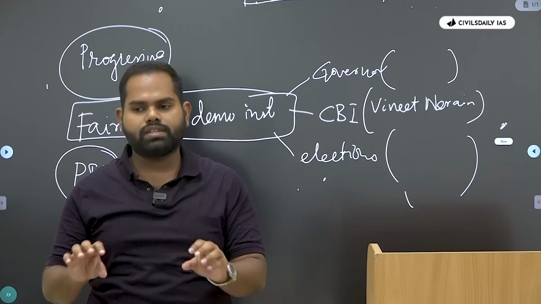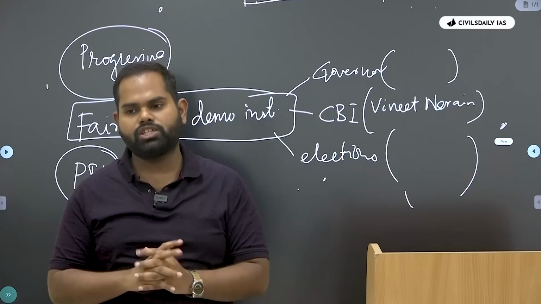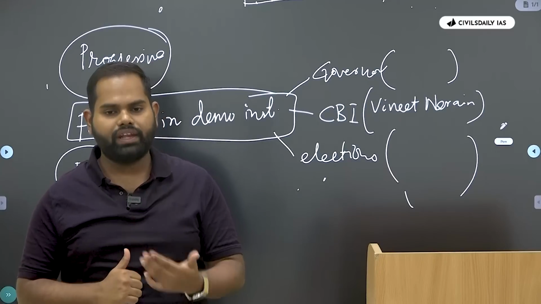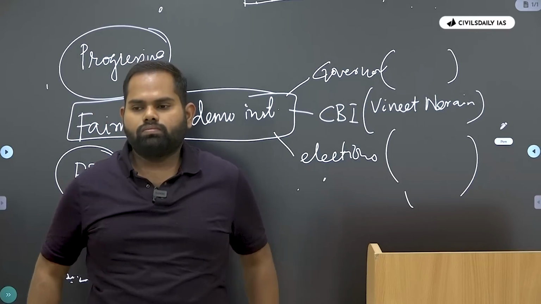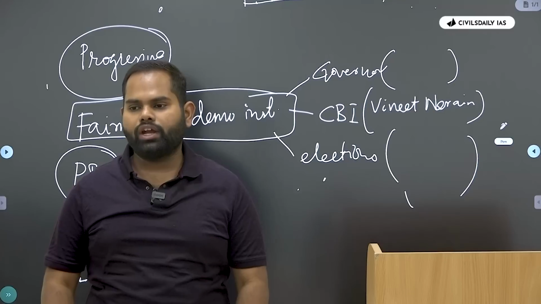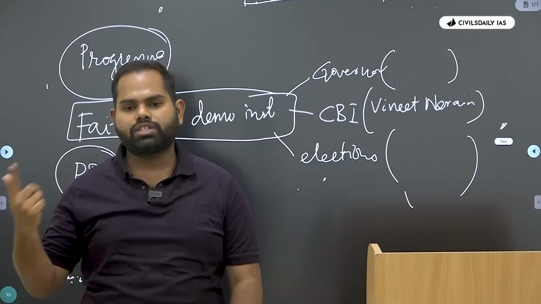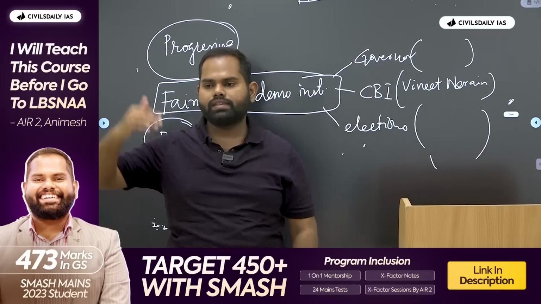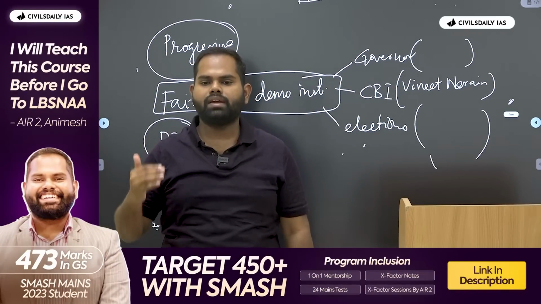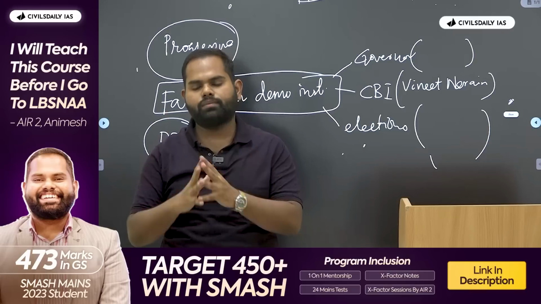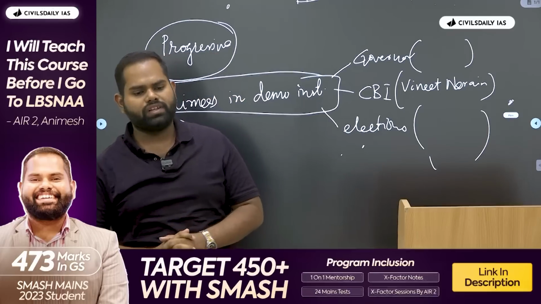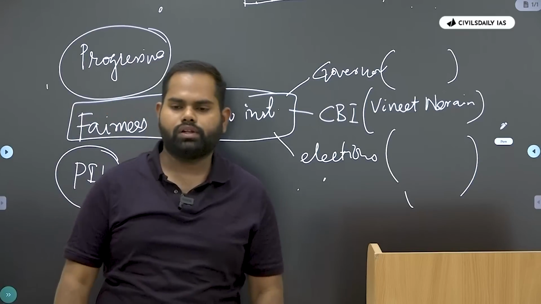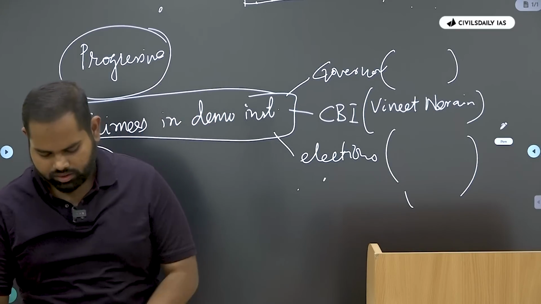More or less, for the judiciary, rely on a lot of articles and court judgments, and keep these conclusions ready. Keep one or two quotes ready for the Indian judiciary and use them as an example or conclusion if you are not getting anything very relevant. So I think that's what we covered. You can also prepare judicial review and judicial overreach: what are the cases for judicial review, cases on judicial overreach, judicial activism and PIL. That is one concept you can prepare in full. You have that in the Smash Notes in a very concise way, but give it more focus as well. So that's it. Thank you.